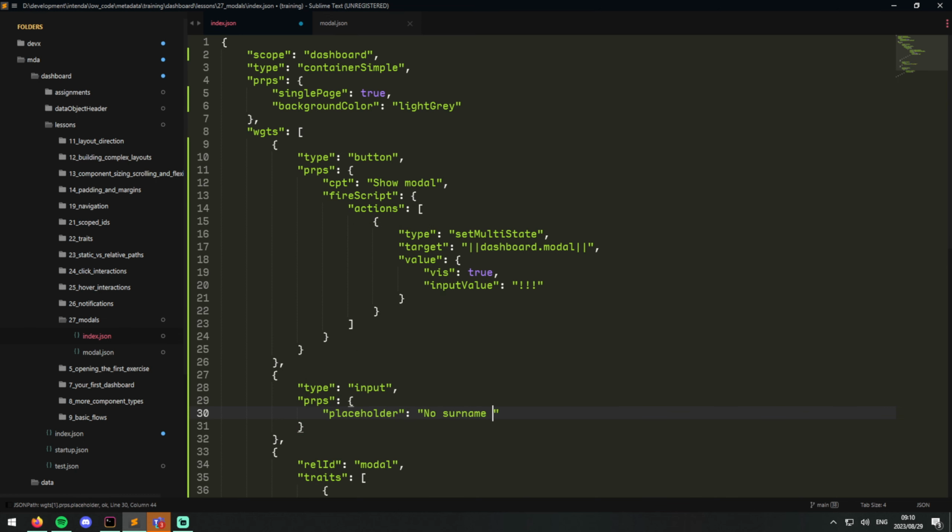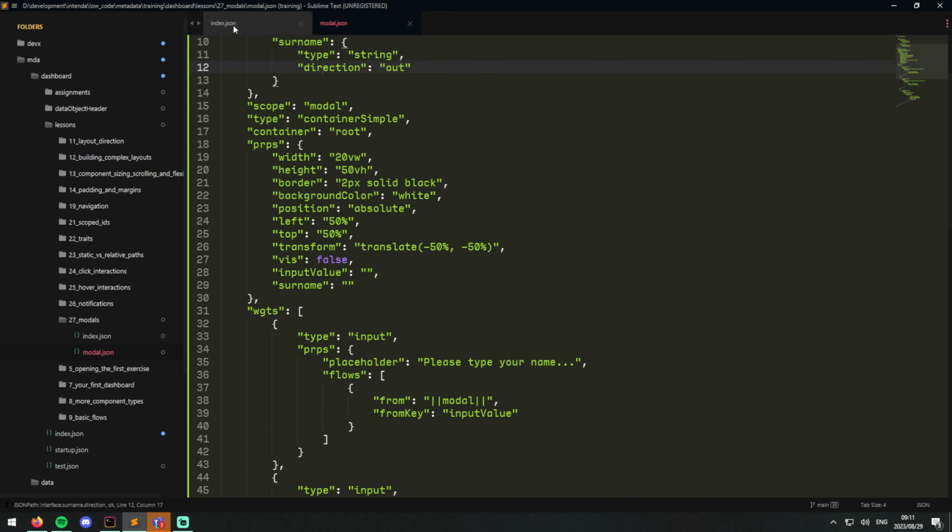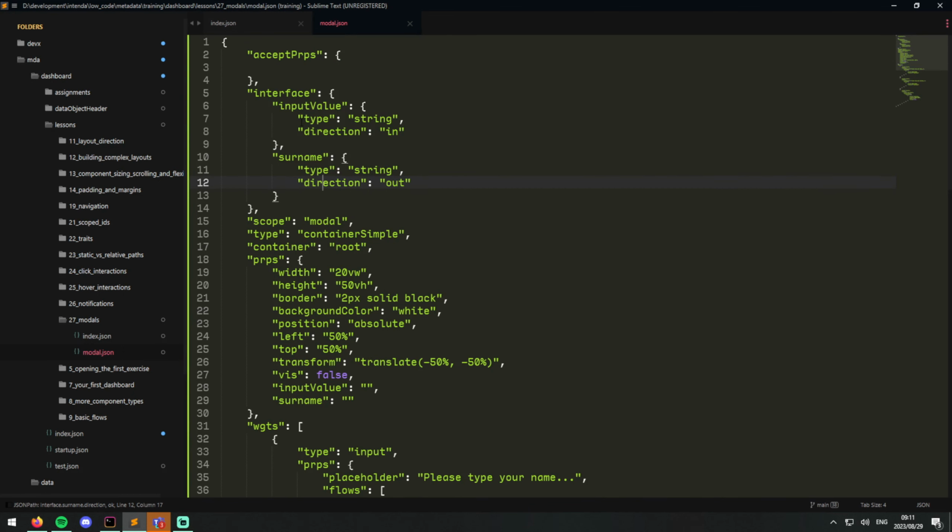So what we want to do now, obviously, is get the value of the surname, which is over there, and put it into this input over there. So what we can do now is we can flow from this component, because we know there's an interface defined over there. We don't do it in here because this can be used in multiple places. The component on the outside wants to do with it. So in the case of an interface value that comes in, we'll do something inside the traits. We're getting a value in and we're putting it inside this input over there.